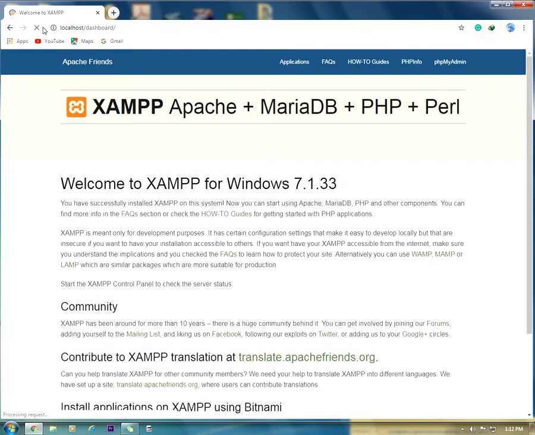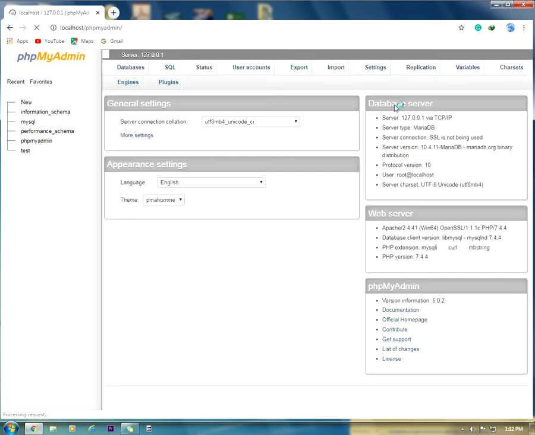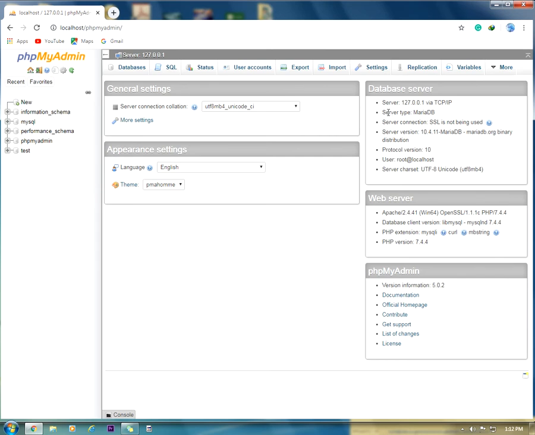It will now give you this welcome message. It means that my Apache is running successfully. To check whether my SQL is running, click on phpMyAdmin. It will take us to phpMyAdmin, so it means that our MySQL is working successfully.